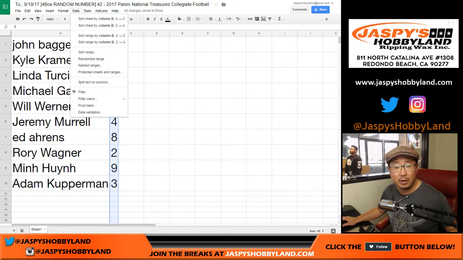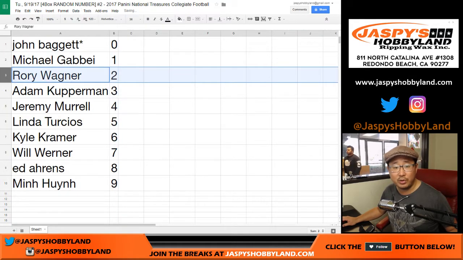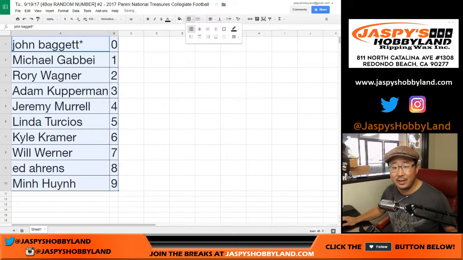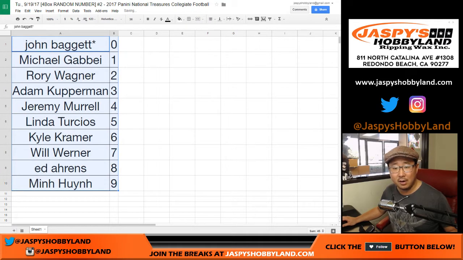Let's order these numerically. So there's Rory with 2. John with 0. Michael G with 1. So it's all correct. Does anyone have any trades? Possible trades?